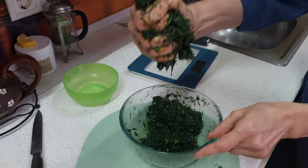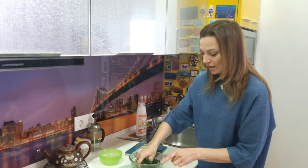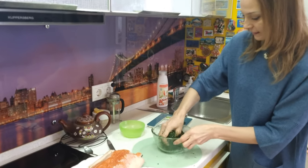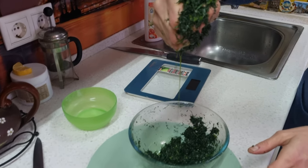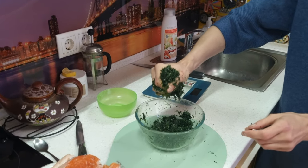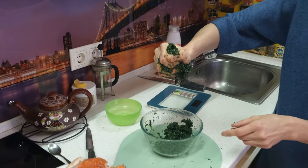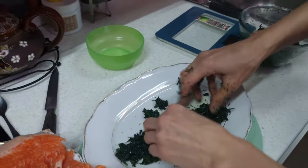Alyona, what are we going to do next? Next, we need to cover the fish in layers. Okay, we need to put all this on the fish. To cover our fish with this wonderful, wonderful what? I don't know what. Wonderful mix of salt and dill. Let's see. Attention.